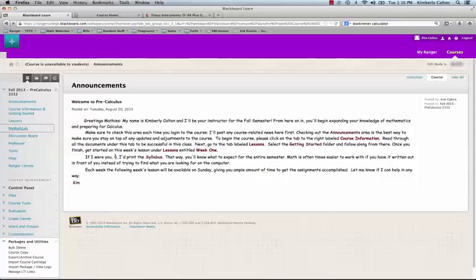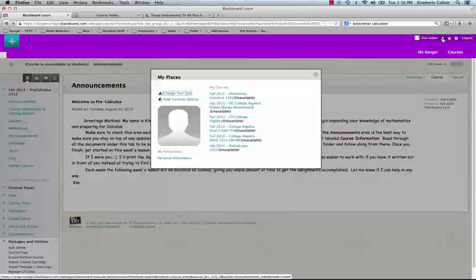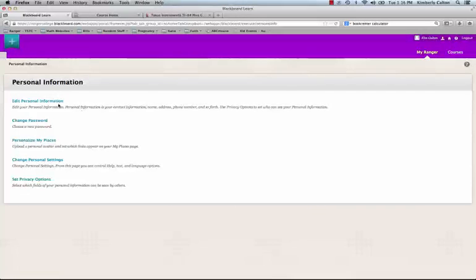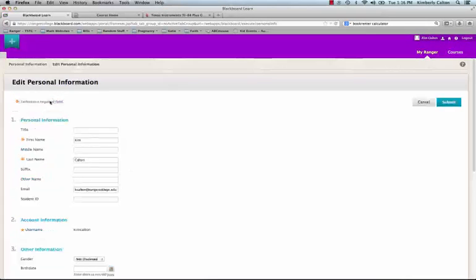Here is where you should check to make sure there's any new important information. So to make sure that you're getting these important information emails, let's go up here to our profile page. Please go right up here by your name and then you'll see a little person. We want to click on that person and then you'll see some personal information. So we'd like to click there and then we're going to go to Edit Personal Information.